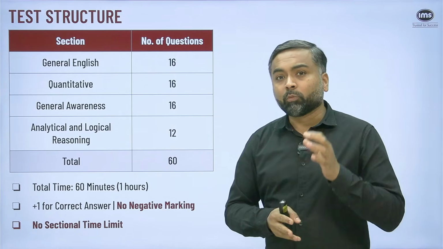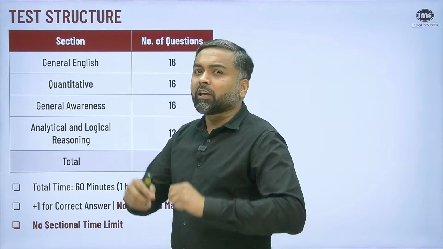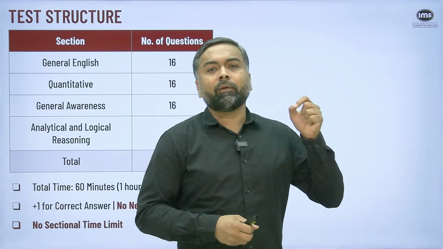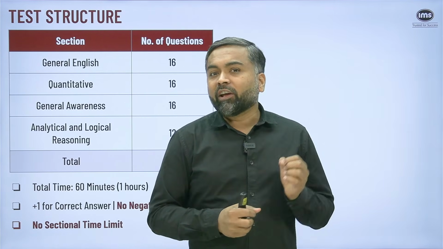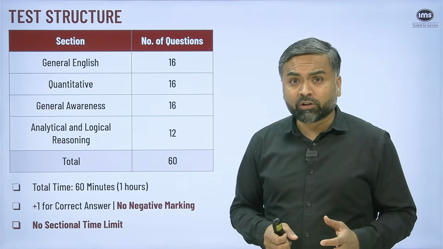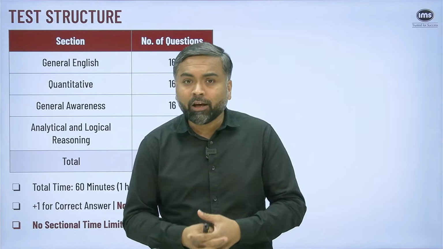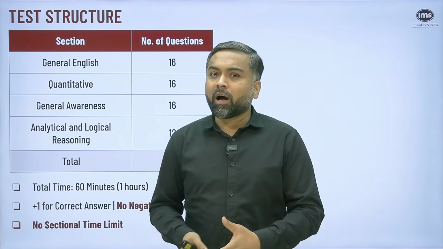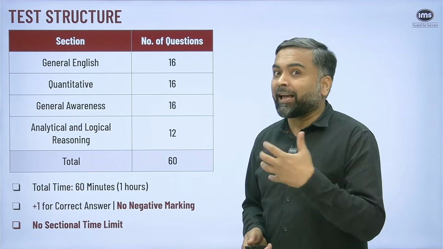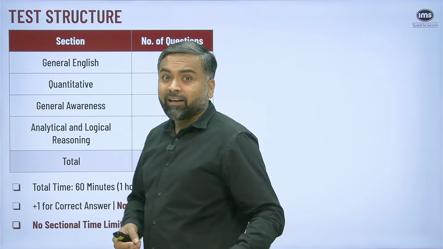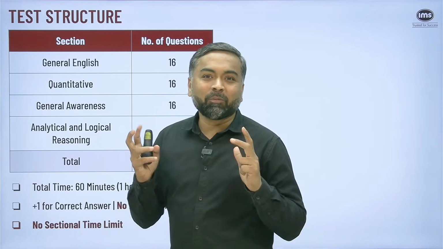It has 60 questions to be attempted in 60 minutes, no negative marking, which means you should definitely take calculated guesses. It is very important that you mark all 60 questions irrespective of whether you genuinely know how to solve them or you don't. If you know the answer, you mark it. If you don't know the answer, you still take a calculated guess so that if the answer goes correct, you get some brownie points.